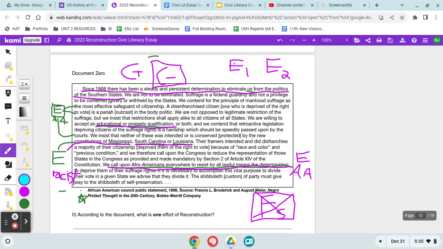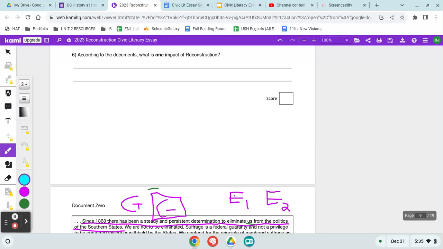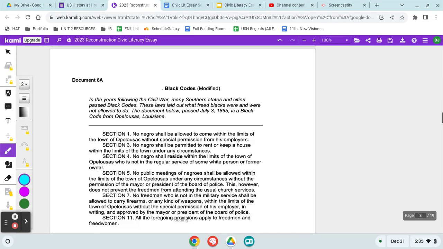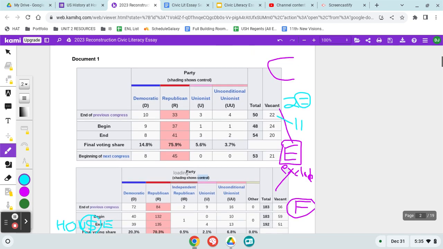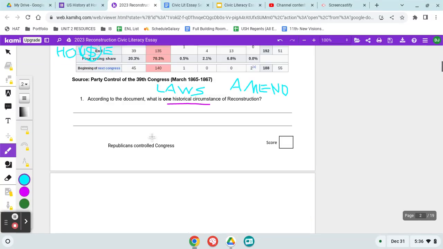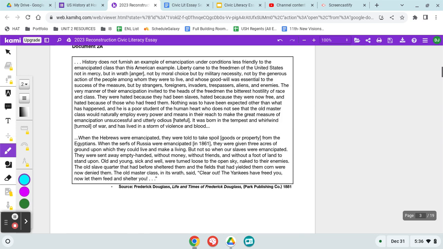And finally, another piece of outside information that you can use are opponents or counters. So to go back to this document 1 here, if I am associating the Republican Party with Lincoln, that's outside information. But if I'm also associating the vacant seats with the Confederacy, that is another piece of outside information that I could use here, because I'm not just identifying the main actor or writer or individual for an effort. I'm also thinking about opponents and counters, right?